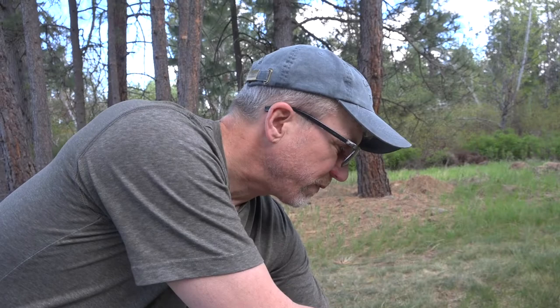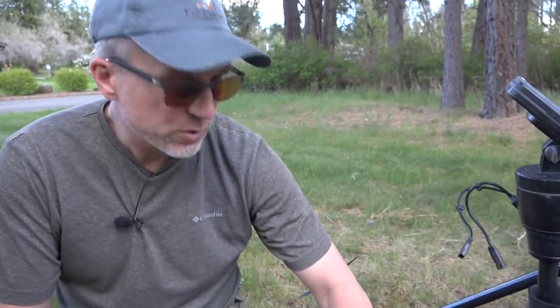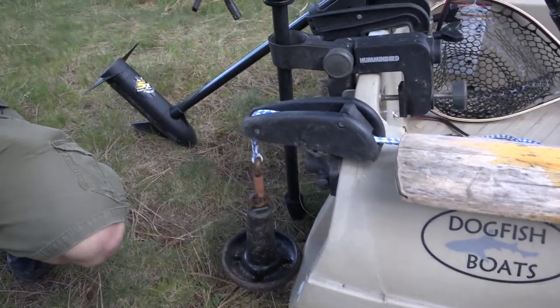Usually when I'm using one anchor I like to use the front one. I put the anchor down in the front and then the wind blows against the front — that seems to help it hold a little better and not splash as much as it does on the back. This is a 10-pound anchor, and if the winds get above 15 miles an hour it often won't hold with one anchor, so I'll double up and put both anchors on the front system. But if you want a bigger anchor, I'd be tempted to go up to 15 pounds.